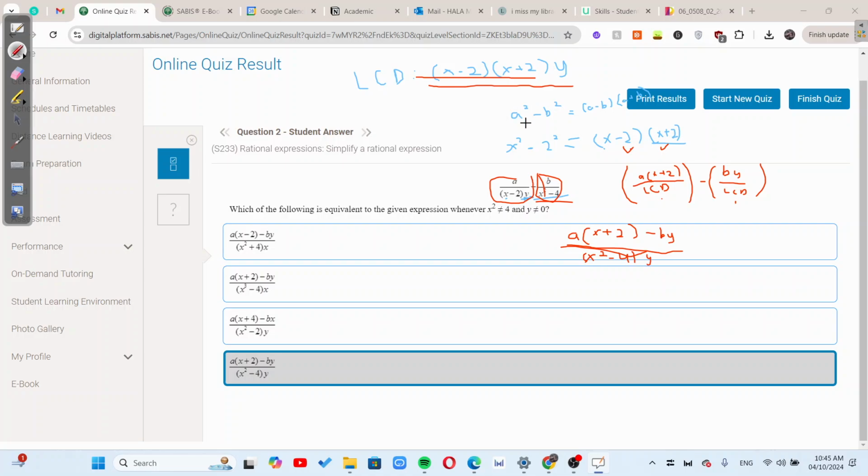So that's your LCD, and this is what you have to look for in the numerator. Does this look like it? It's not, because here there's a minus, you need a plus. And either way, here you need to find y. First, look at the denominators and cancel out. You can't have this one because this is cubed and this is x. So this is definitely wrong. Now here you have the wrong denominator also. It should be minus 4, not minus 2, so this is wrong, leaving you with this being the only correct answer.